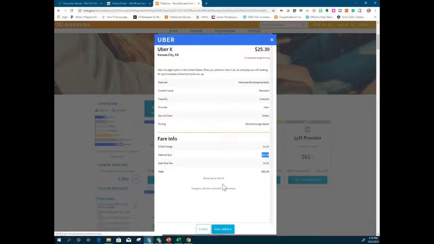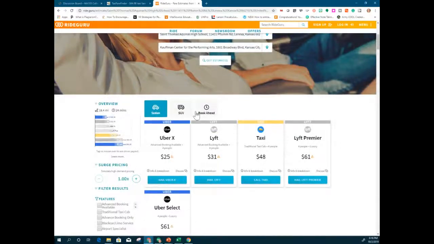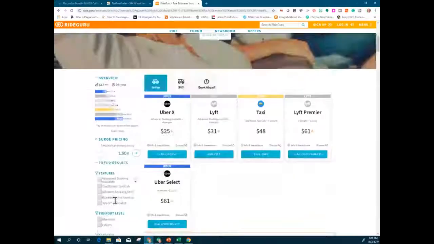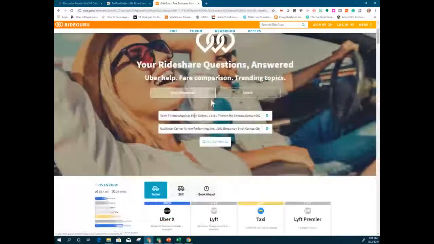Some websites like Uber's website and Lyft's website do actually give the detail, the per mile and the per minute fee. So it depends on where you're looking. I know the app can give you that information as well. These at least give you an idea of the prices, and then you can get estimates and compare and do all that sort of stuff.